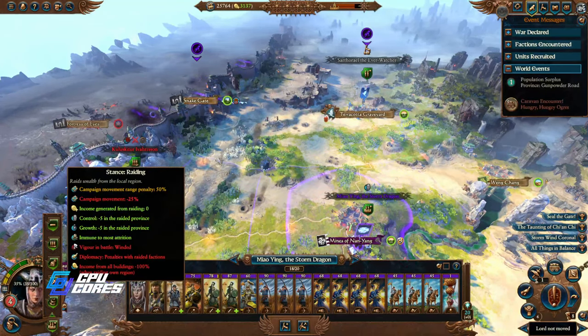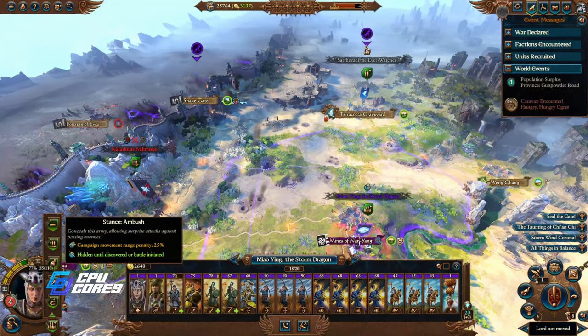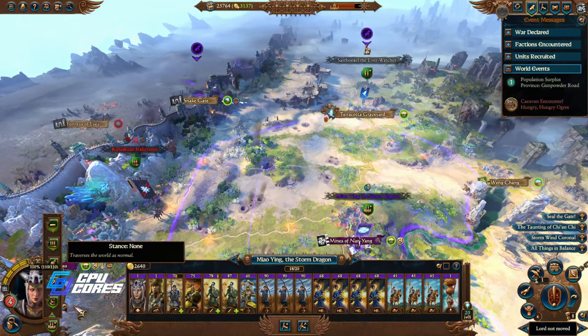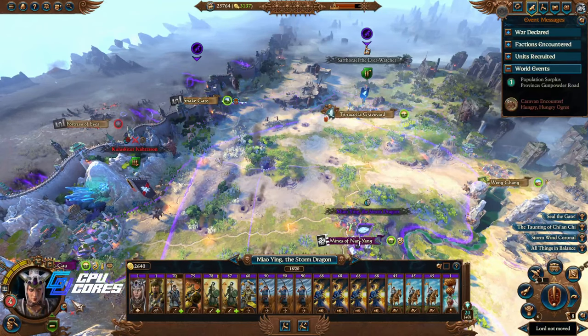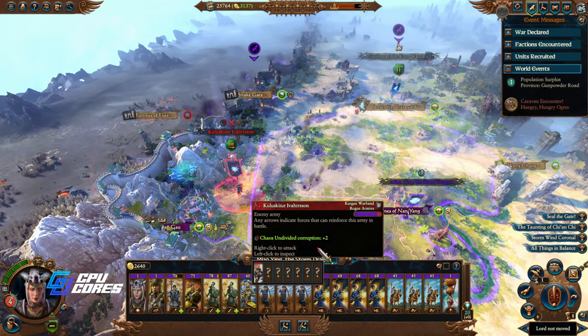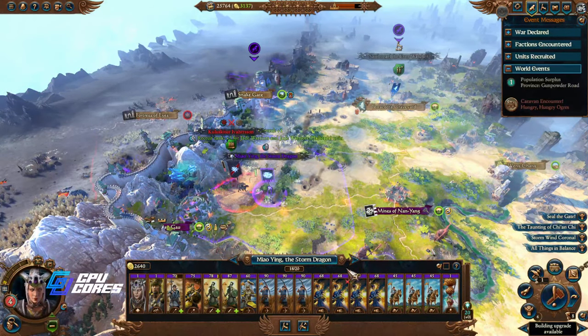So, raiding. We have a penalty of 50%. Income control is minus 5 in the raided province. Immune to most attrition. Raids wealth from the local region. Oh, well, we don't want to do that because this is our region. Winds of magic. Ambush. Hidden until discovered or battle initiated. Okay. And march. So this makes us move faster, but recruitment is disabled. So I think we just choose stance none, which lets us basically go to where we want. Oh, wait. Why is this guy over here? Let's go mess this guy up, huh? Let's go wreck his faction.